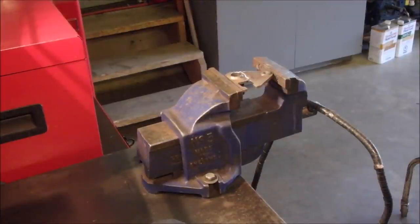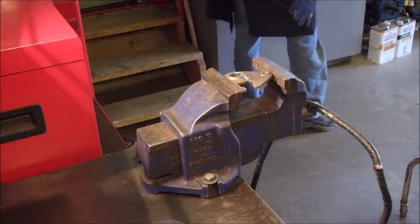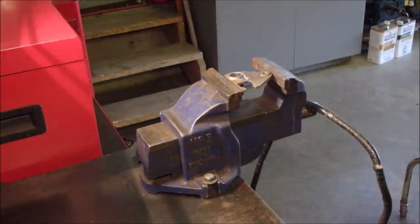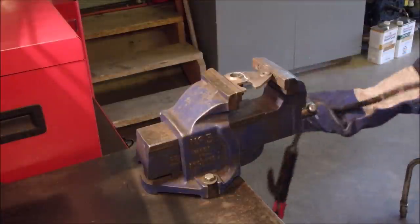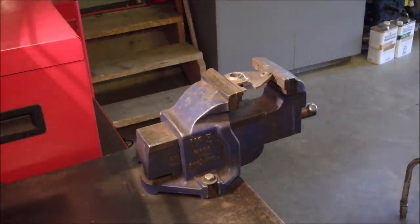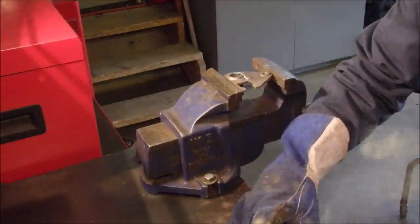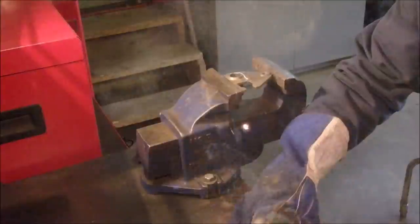Now I need welding gloves. I'm going to close the garage door a little bit so we don't blind anybody. Put my welding helmet on. And we're going to just do a couple of strokes with a new rod. Turn on the welder. Table should be grounded. And we'll just do a couple. That's about what we want.